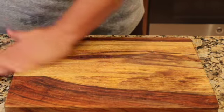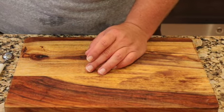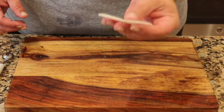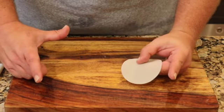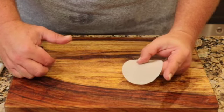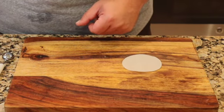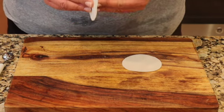Now for our raviolis. On a clean surface, I'm not making pasta today. I'm using wonton wrappers. These can be found in an Asian market. If you'd like, you can use the large ones that we made for the cheeseburger egg rolls, and you can cut them out. But these are simple. It gives you the right size that I'm looking for. So I just suggest making two at a time.